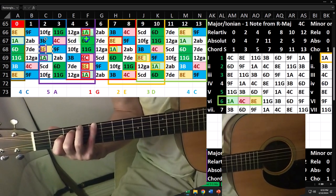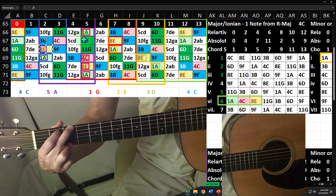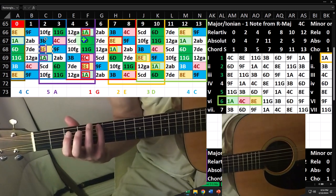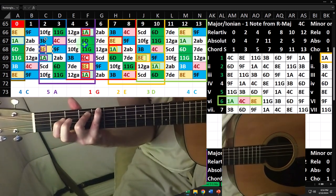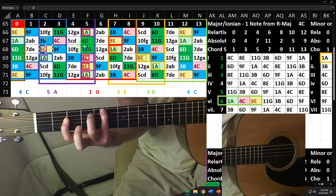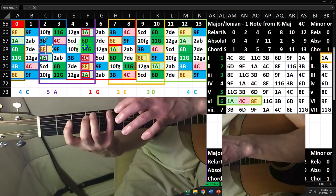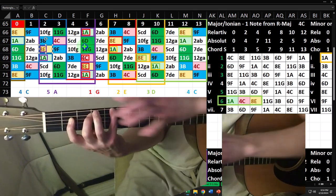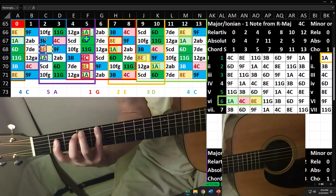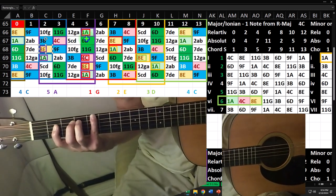And the reason for that is because if it was a G, here's a G position that's a G major. And if I was to move that up here and play that G major here, it would look like this. And if I was to try to play each half of it, this would be the major shape like this. The bottom half would be that. How do I make it into a minor shape? We drop this finger, the third, and we get to that. So now I'm lifting this finger up, so it would be those three. So we could call that a G minor shaped A minor, if you want to call it that.